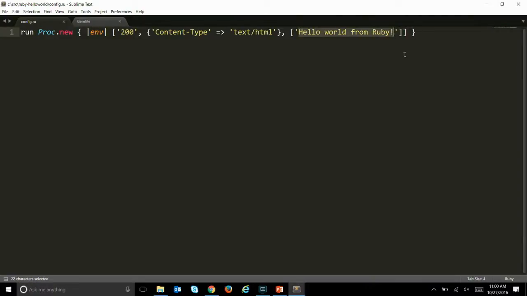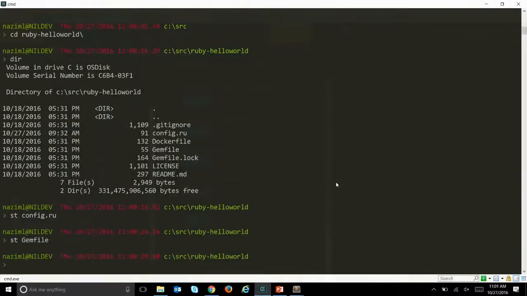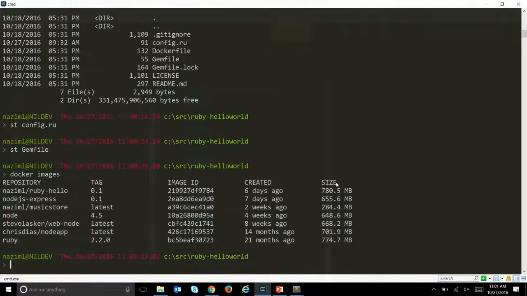So let's go and change this really quick. Oh, I can't spell it right. All right. Save this guy, and let's just go. If you see over here, I actually have Docker running on Windows.